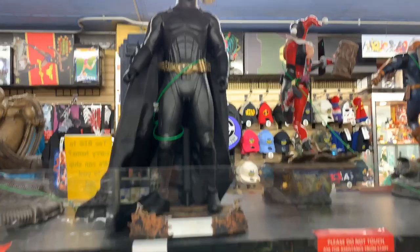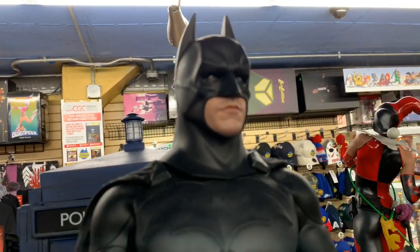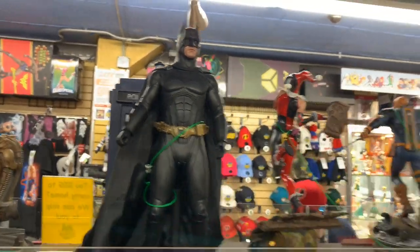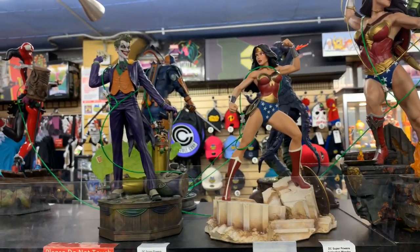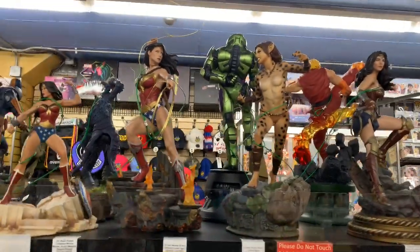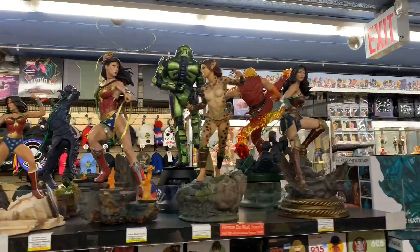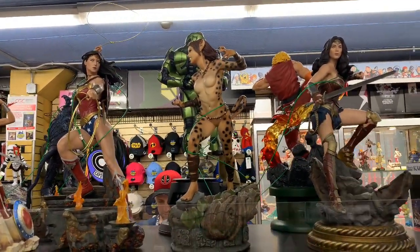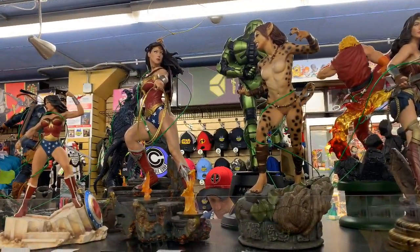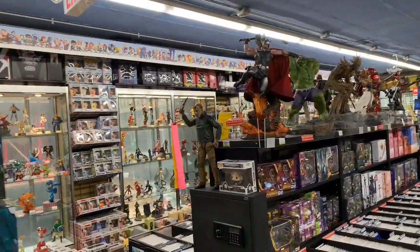Here is the Hot Toys Batman Begins - I'm a much bigger fan of the Dark Knight suit, but if you like this suit there you have it. Here is DC Super Powers Joker maquette and Wonder Woman - I believe this is Tweeterhead, one-fifth scale. We have the Wonder Woman again which I already saw next to Cheetah - they look amazing together. You can see the way they're posed off like this, it actually works really well. And even the movie version which I currently own - that one is definitely better than that one, although because I'm a movie collector I own that one and I do love Gal Gadot. That comic one looks amazing though. Of all these, the most impressive would have to go to the Thor PF - the pose, detail, base - it's definitely a standout piece and the best piece I've seen so far on my New York trip.